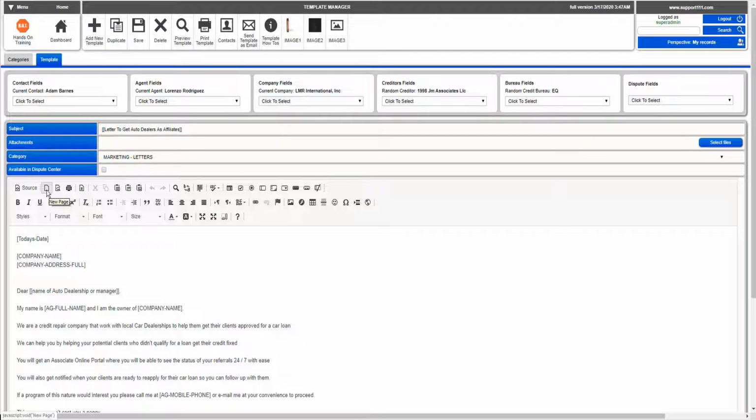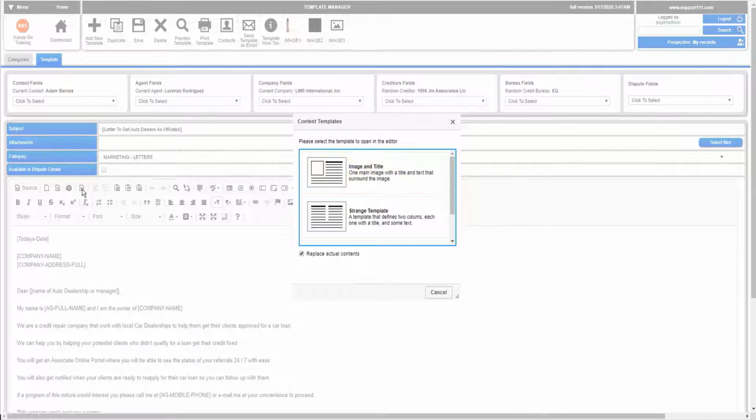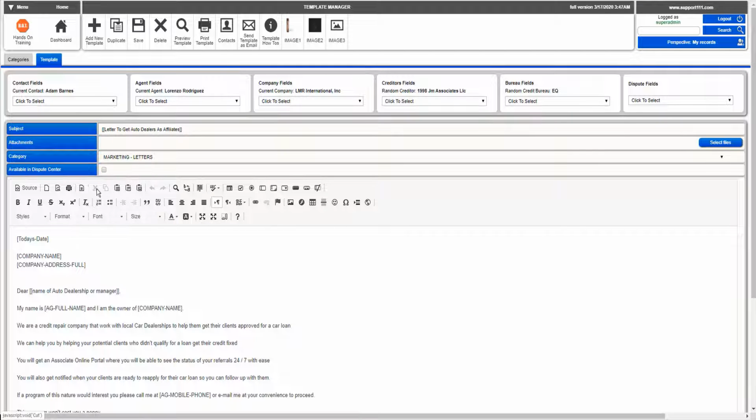This one to add a new page, which is important. This one to preview, to print, to use small templates already done, essentially to have the layout, obviously not in a template that is already designed, but in an empty template it is useful. Here to cut, to copy whatever is selected. So for example, if I have selected this, I can copy with this. Paste as plain text without formatting.